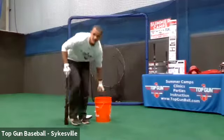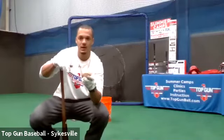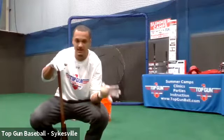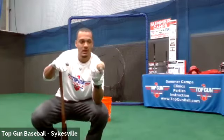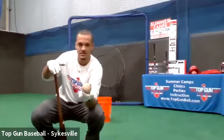Now, if your swing is consistent, just like we were doing in the middle, all of these balls will be in the exact same location. It'll all be towards right center, all right? Don't change your swing based on where the pitch is, okay? The pitch is going to be the same speed, right? The ball's not moving. The swing is going to be the same. It's just where we're hitting it in the zone, okay?